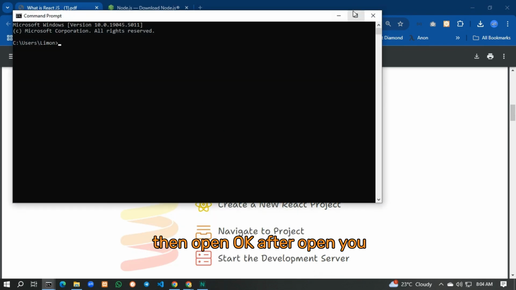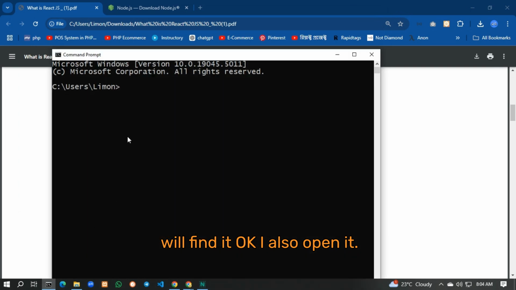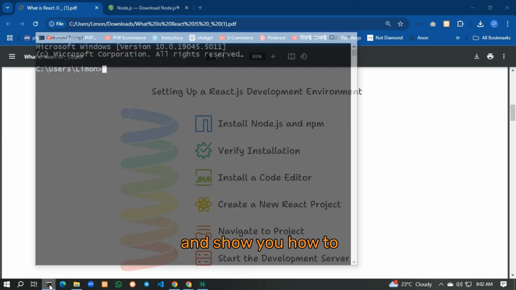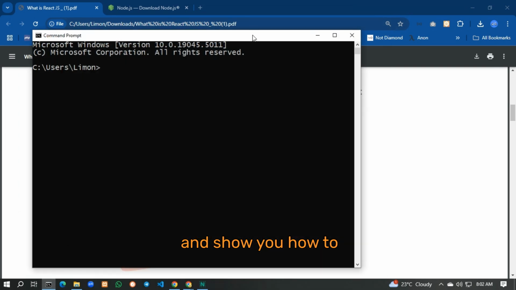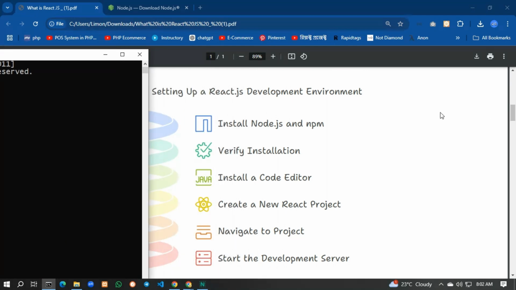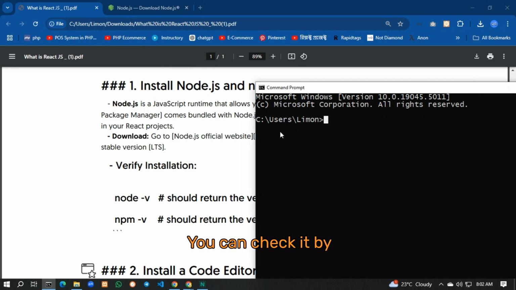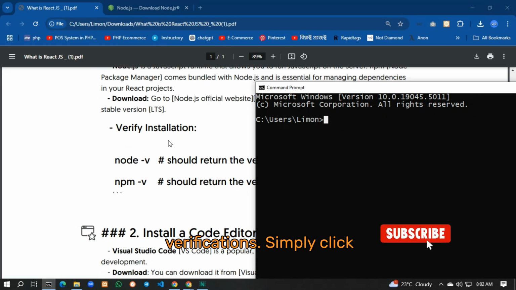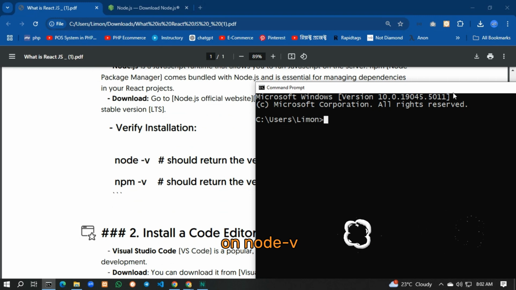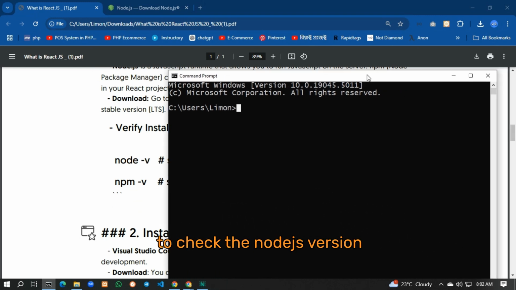Okay, after open you will find it. I also open it and show you how to verify it. You can check it by verifications. Simply type node -v to check the Node.js version.